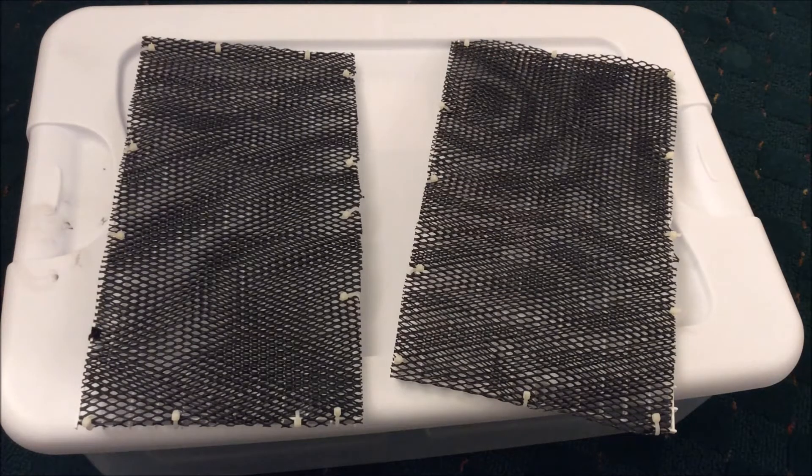Here are the two panels that are going to be in the algae scrubber — these are the panels that the algae is going to grow on. Here's the plastic mesh; it's been attached with plastic strip ties to the plastic egg crate. An important note: the black plastic mesh is actually two layers thick. That's because when the mesh is cleaned — typically scraped with a credit card to remove algae periodically — there will be more algae left on the second screen to begin the process of regrowing once you reinstall the panels.